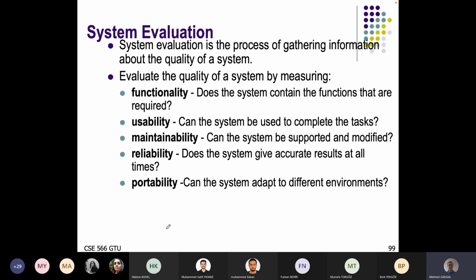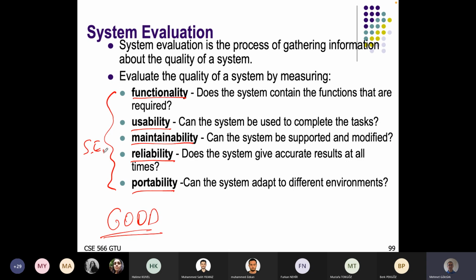So if something is good, what is good? Good means it is functional, it is usable, it is maintainable, it is reliable and portable. This is from software engineering.